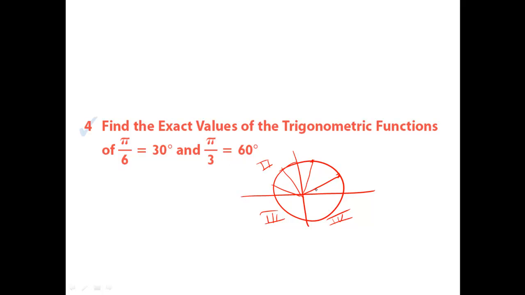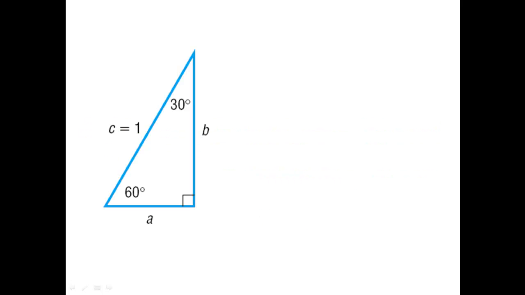So now suppose this is 30 degrees here. I'm going to do something similar. I'm going to make a little right triangle in here. If that's 30, then that's 60. So I'm going to be dealing with a 30, 60, 90 triangle, which you studied in geometry, and its hypotenuse is going to be 1. Here it is if I bring it outside my unit circle, a 30, 60, 90 with a hypotenuse of 1.